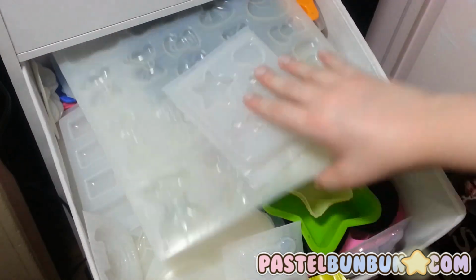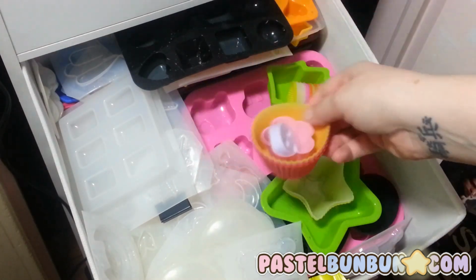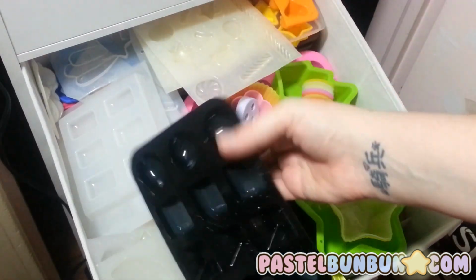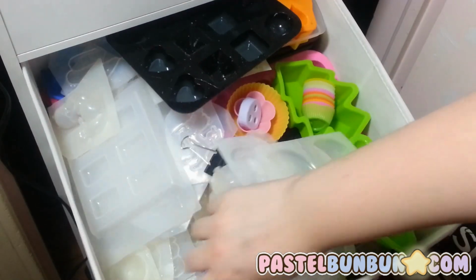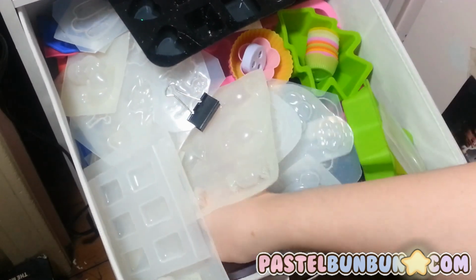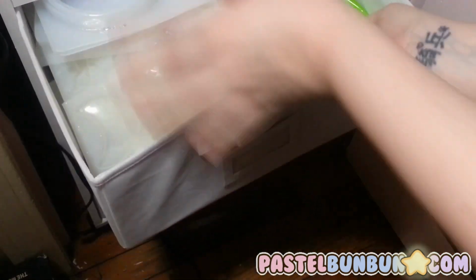You're going to need some molds. This is my whole drawer of molds. It's just a big 12 by 12 canvas drawer. You can use cupcake silicone liners, normal silicone molds, just about anything. The plastic molds, there's so many stores online or destashing on Facebook and stuff that you can get these kind of molds from. So just search them, like Store Envy, Etsy, eBay.